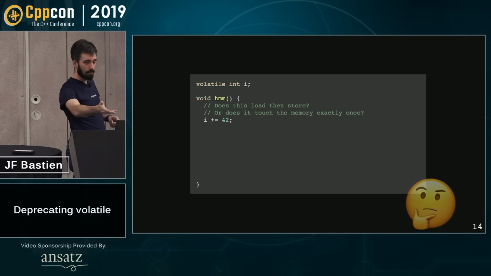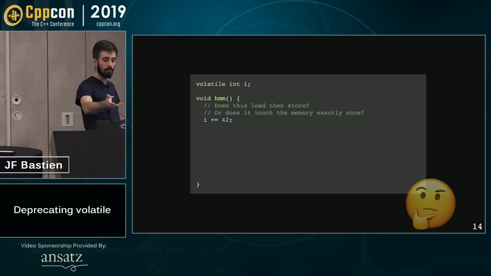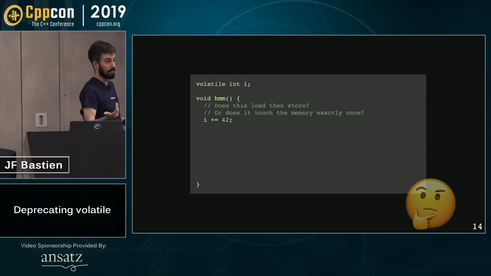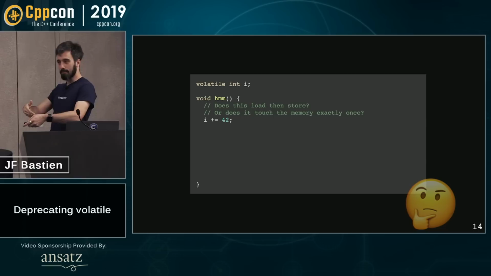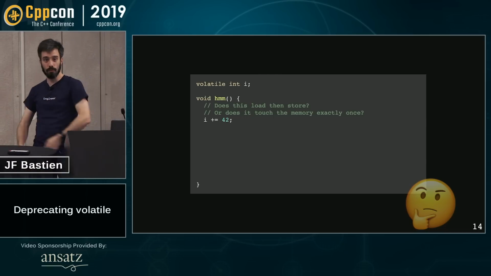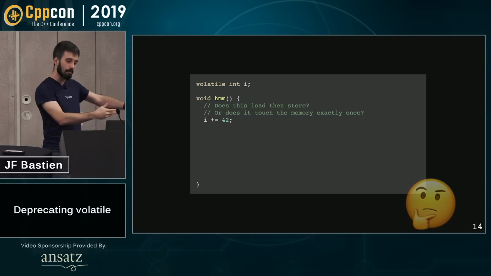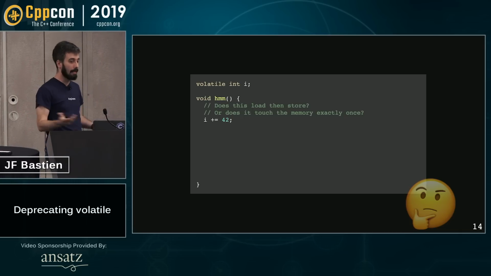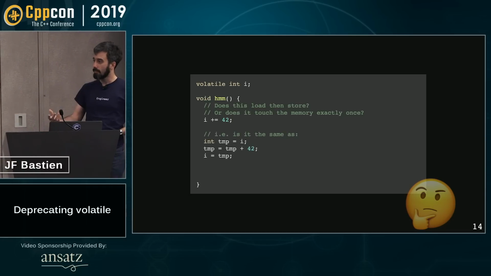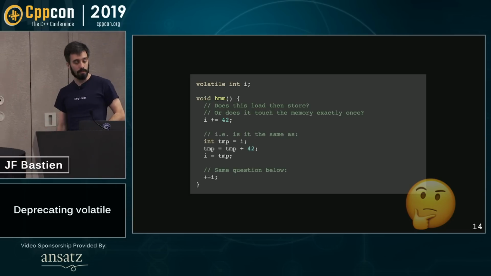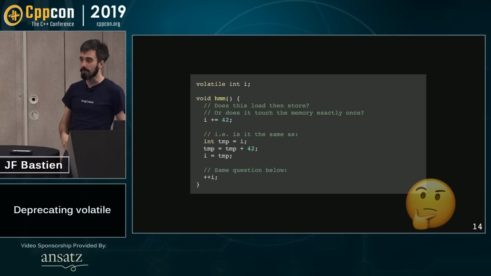So you might think, well, this just uses the read-modify-write that my CPU has. Maybe, I don't know, right? Or does it do a read, semicolon, modify, semicolon, write? So you could get an interrupt in there, your process gets swapped out, and then you come back and something like that. I don't know what this does. So is it equivalent to this, where I have a temporary, or is it equivalent to an atomic? And same thing for pre and post increment and stuff like that.